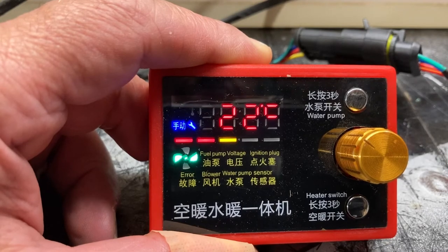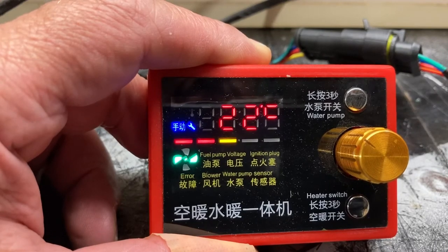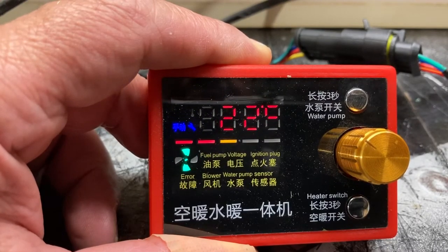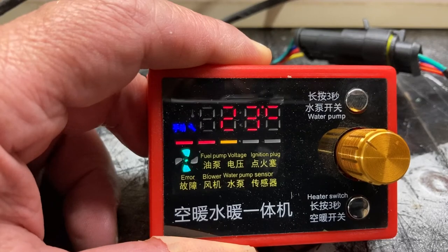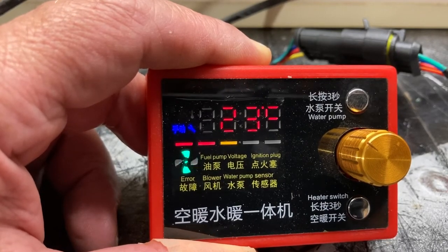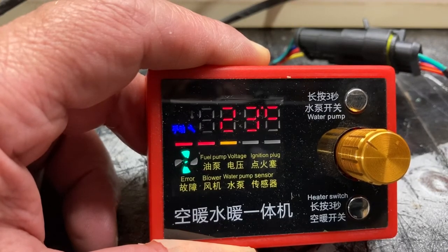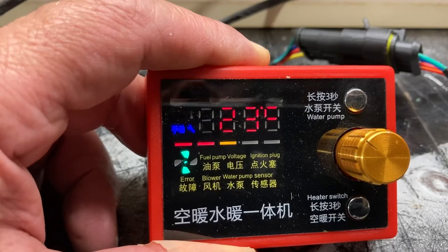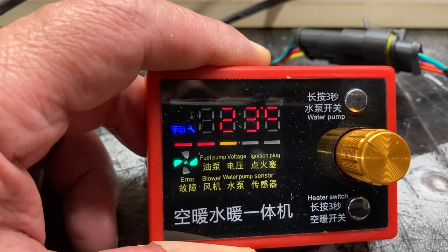I can't hear the diesel pump ticking away, so that's not good. Don't error on me like you did yesterday. The errors yesterday were because when the glow plug came on, it overwhelmed the apparatus that was providing the electric source, so it shut off. Now this isn't shutting off. I can't test the draw on it now because I don't have an amperage meter, but it's still going, so that's hopeful. I think we might end up with some smoke soon if there's any excess diesel in the burner.